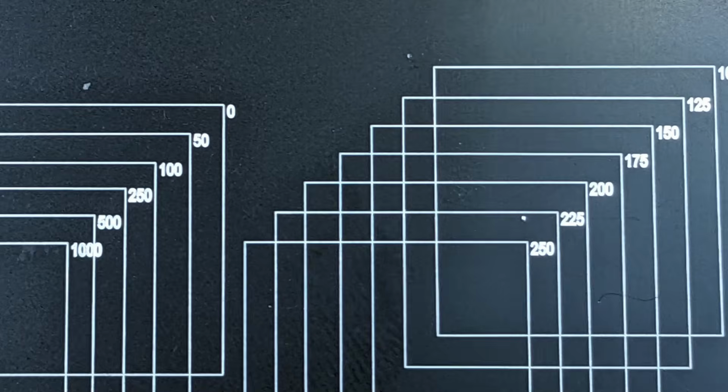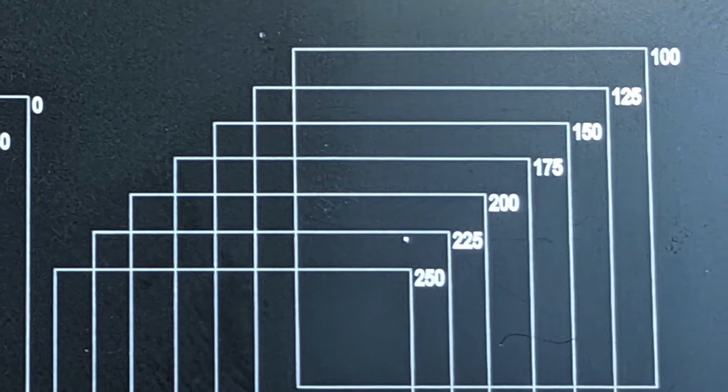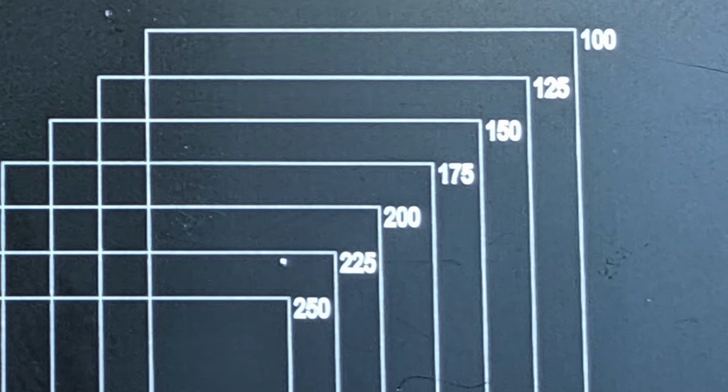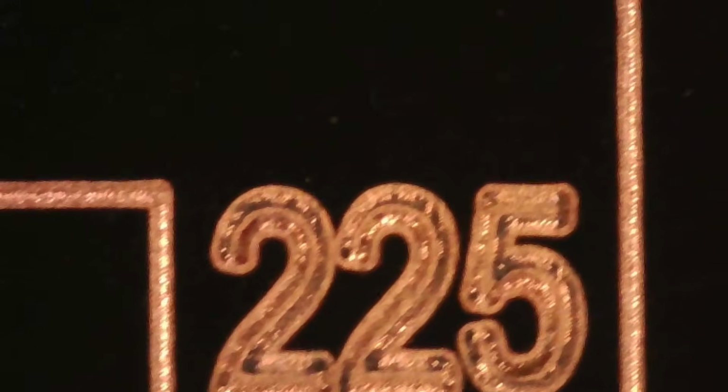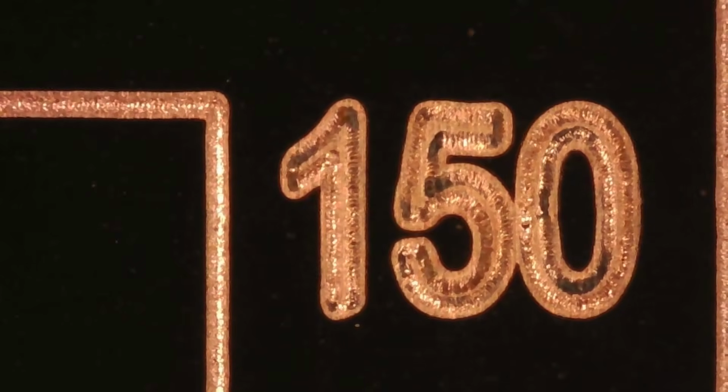As I mentioned earlier, we've created a second set of cascading squares, which allows us a closer inspection of the values between 250 and 100. For this set of squares, I chose to use increments of 25. As we move from 250 to 100, we can see the burn-in gradually fade out and the rounded corners start to return. I think for this laser, a polygon setting of 150 offers the best balance between sharpness and curve. We have a nice right angle, but no burn-in is visible on this corner. With that, our polygon setting is complete.